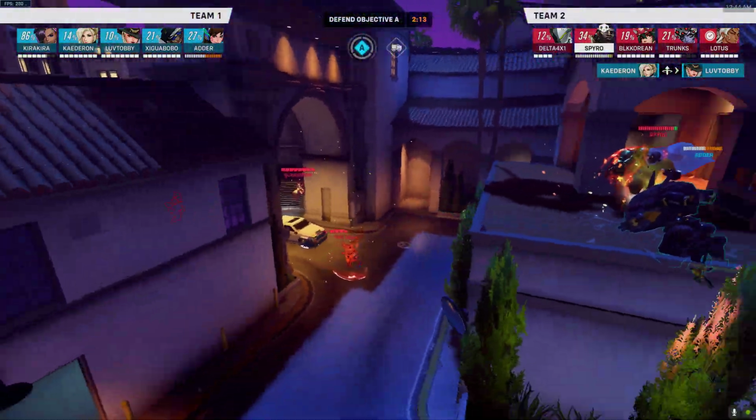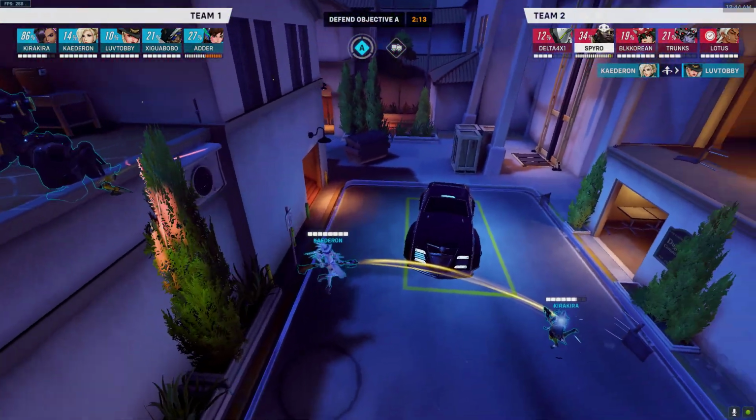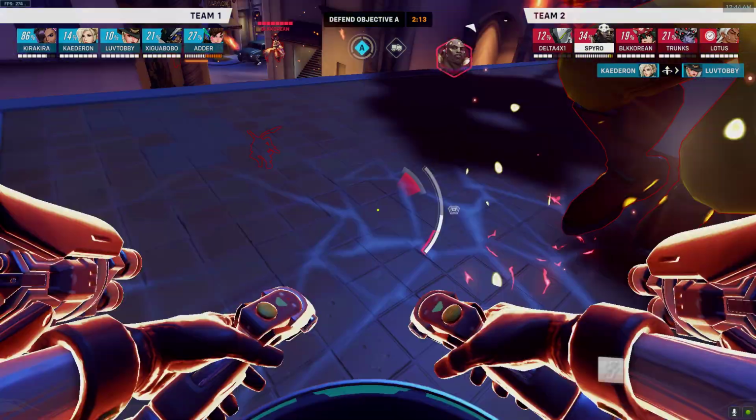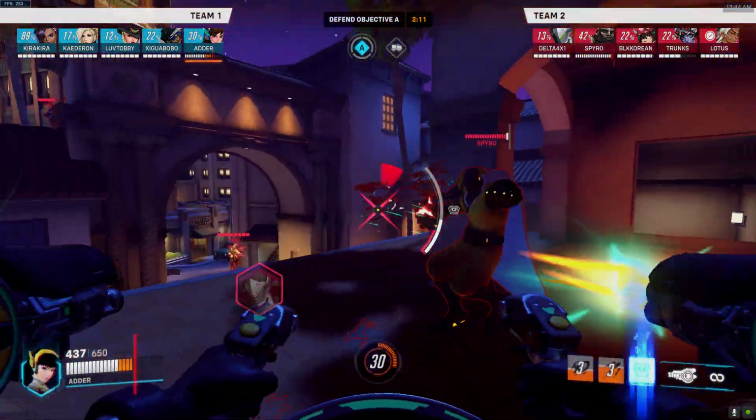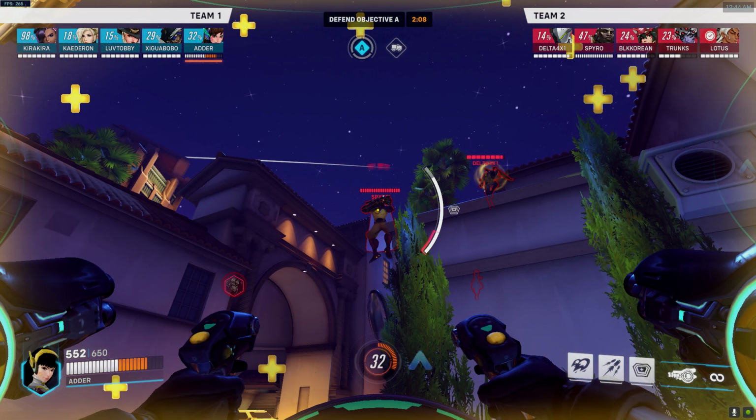You see that I try to end on high ground whenever possible. That's a good general tip for Diva. Again, contesting this high ground against the Doom prevents him from setting up against my team. So me standing up here, he's got to deal with me first. Doom can't beat me 1v1. Right? He can punch me off though, which is fine. Again, punches he uses against me are punches he's not using against my team.